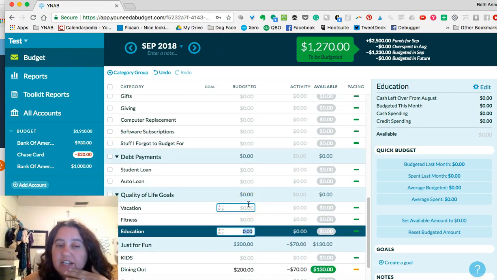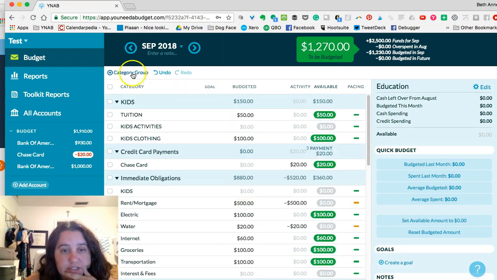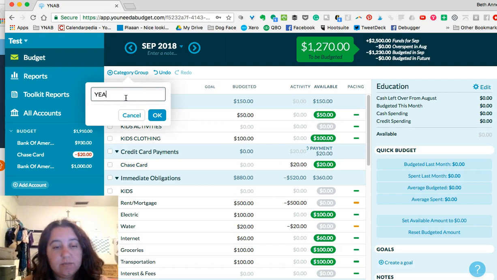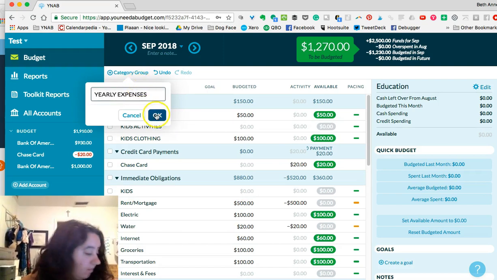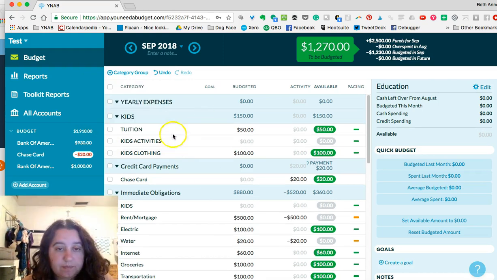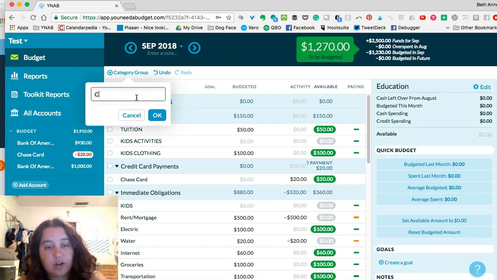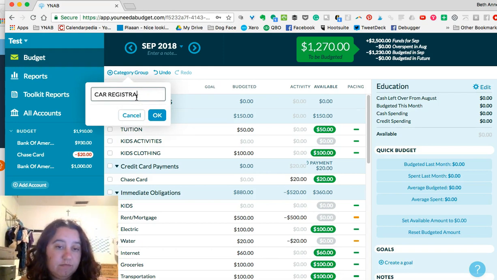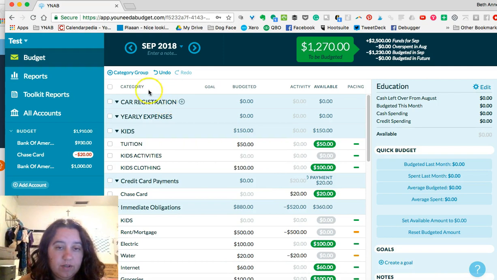Now one thing that's not here that I like to budget for is yearly expenses. This is where YNAB saved my life. So what's a yearly expense? A yearly expense is your car registration.